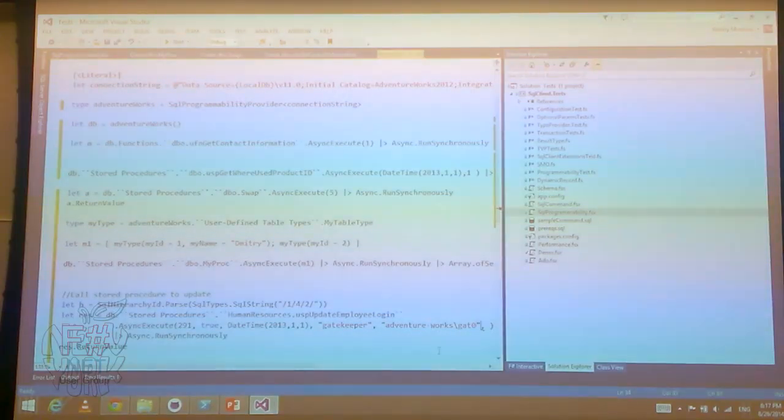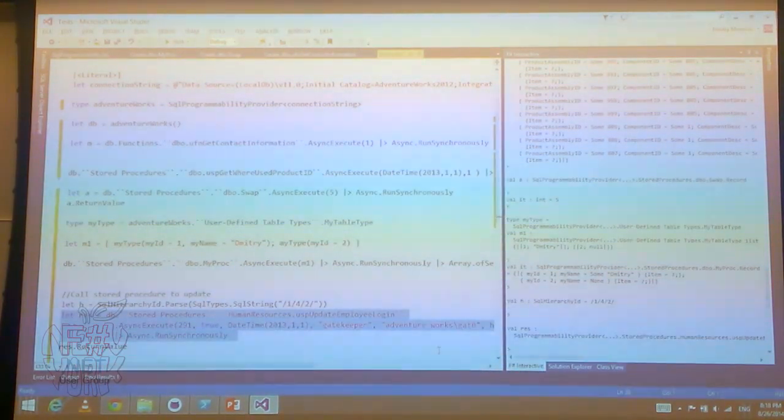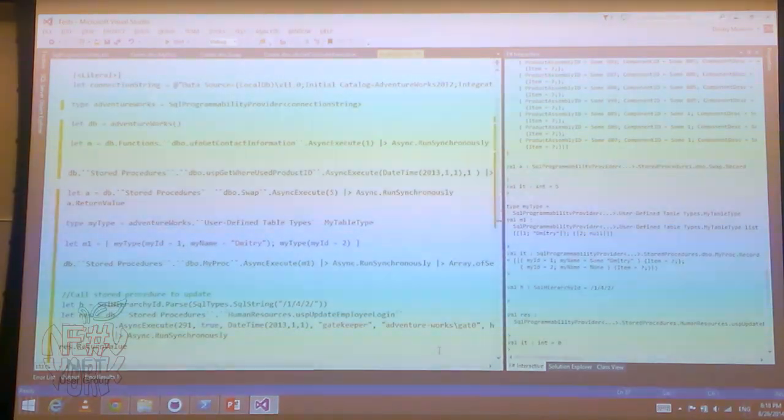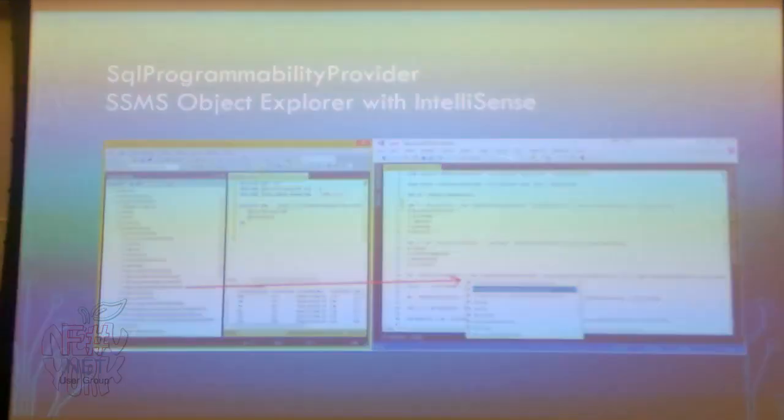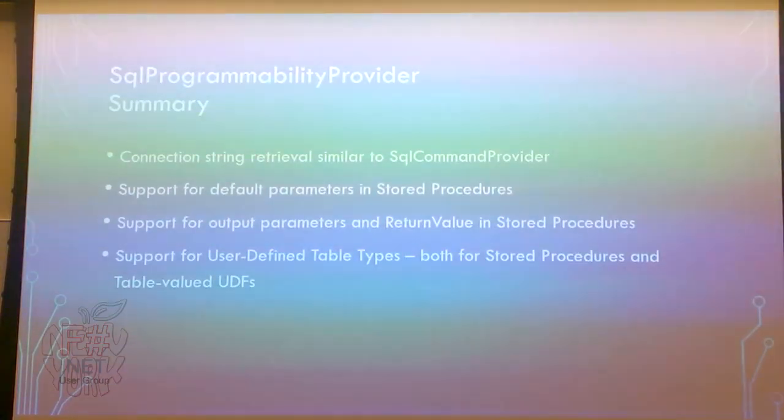You can see what it does. Other than that, it's the same boring way of calling a stored procedure. I showed it before. Just run to execute, you're getting a result. We update this field. I'm going to check, but I don't know. And yeah, in two words, these are the main features I just talked about. Here's a summary. I don't want to read it for you, and you can read it yourselves. And that's it.